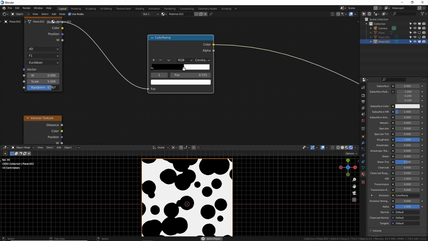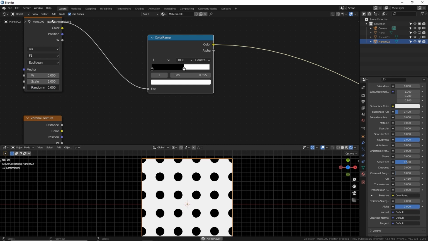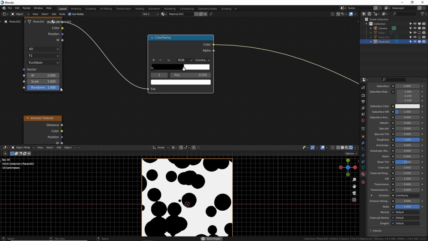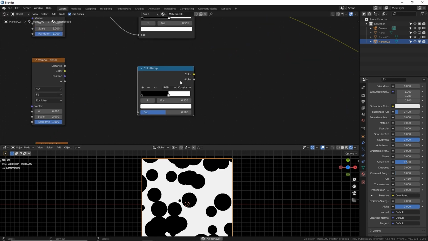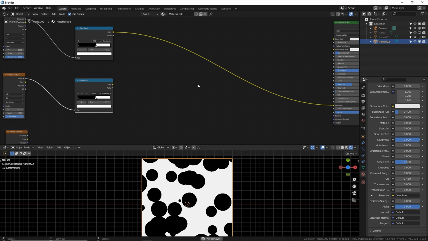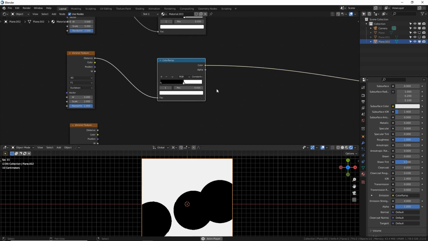If you turn your random down, they're literally a grid like we did earlier, but we want these to be random, so we're going to keep that up high. All right, let's move this one down, Shift D, and we can actually add more contrast to these other dots of different scale. We're going to preview this one.